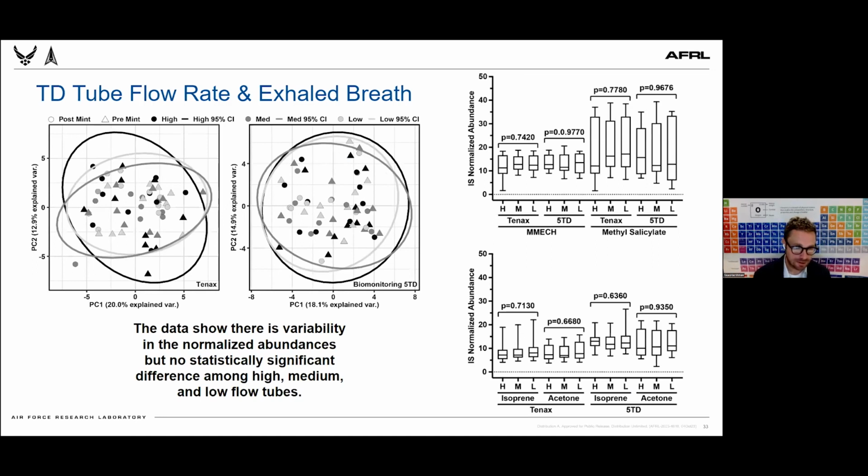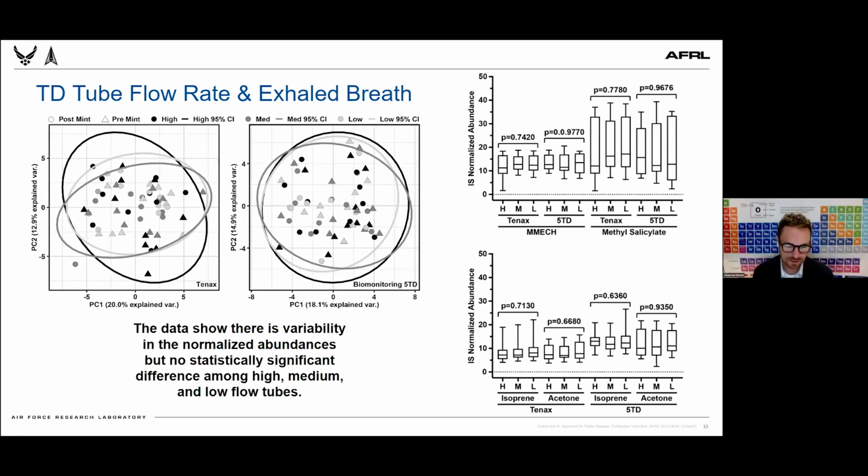And so we did a global analysis, and I think we monitored 46 features out of our data, where we excluded the mint compound. So that's everything with retention time earlier than the mint compound, which I believe is 18 minutes. So that's the majority of the things we normally see.